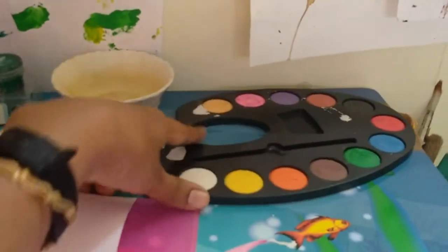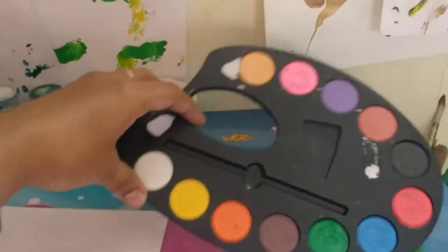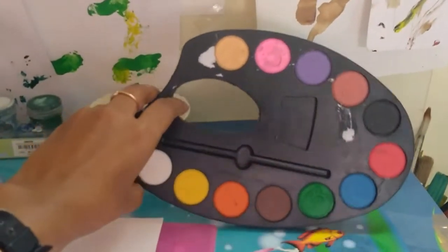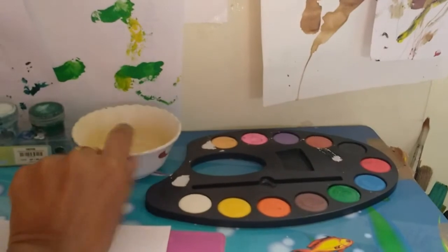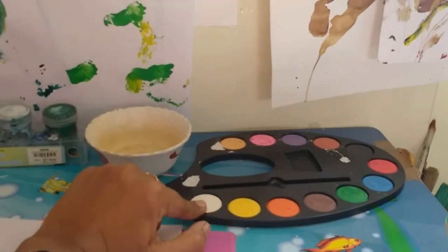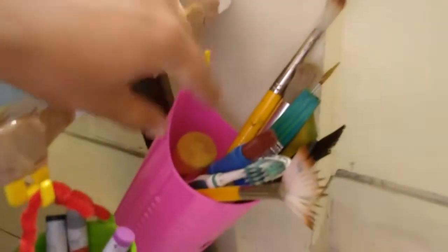This is a color palette. Again, got this from a local shop for some 50 or 60 bucks. And a bowl to pour water and use the watercolors. Then this is a container which holds all kinds of brushes he can use.